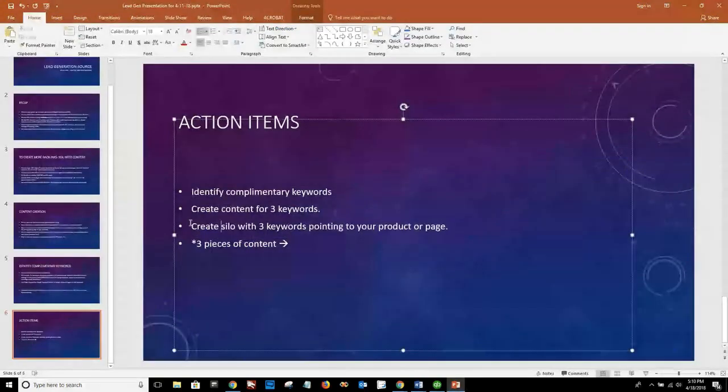So that's our goal. We're going to create the 3 pieces of content. So we create that silo back, and then we're going to share them. So 3, and then eventually we're going to go 3 pieces of content. We're building 30 pieces of content. To apply to Pinterest groups.